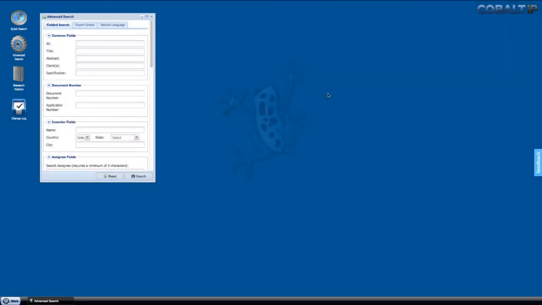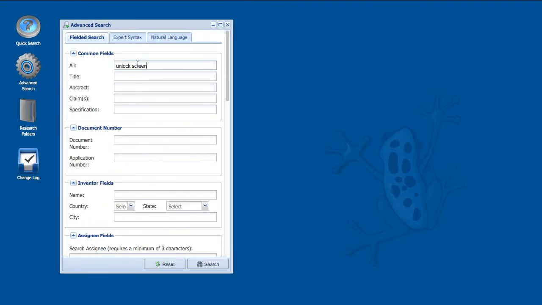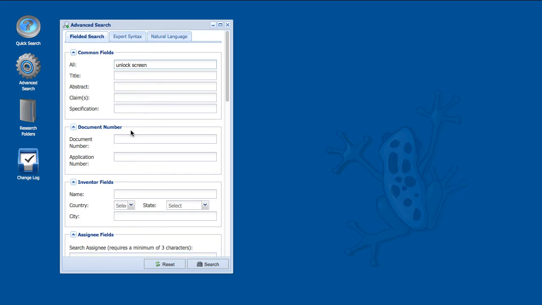Okay, in this segment, let's look at some of the major improvements we've done in the natural language searching area. And we'll start by doing a full circle thing. So the first thing I want to do is find the patent that I want to find similar patents for. And let's find that Apple patent that is the slide to unlock patent that you use on your iPhone. And so let's type in unlock screen and search all fields for that.